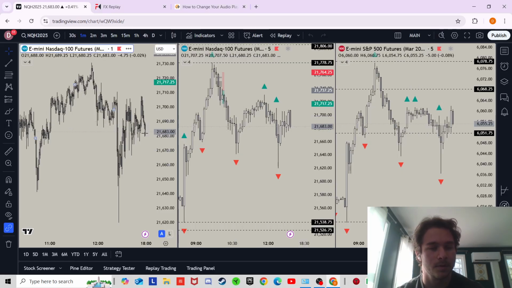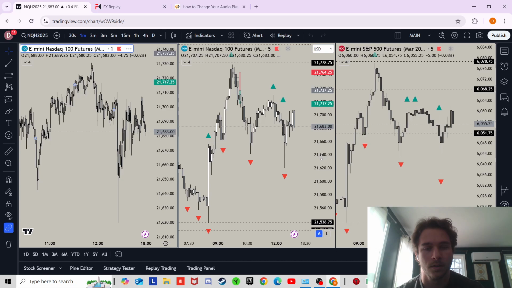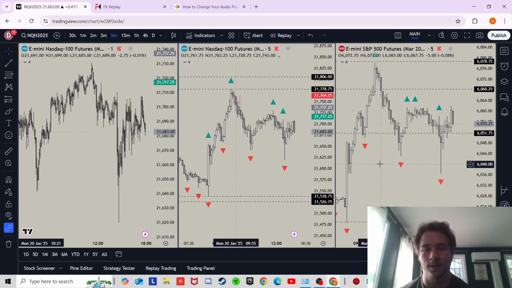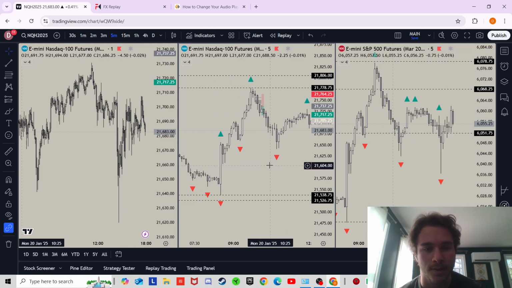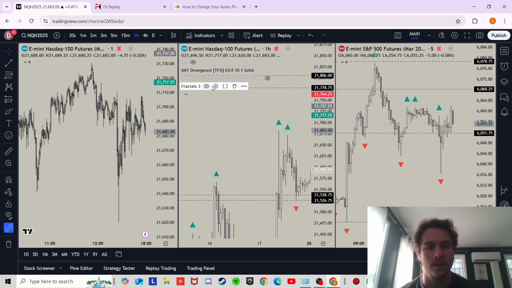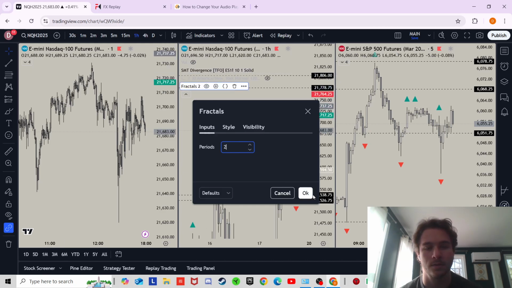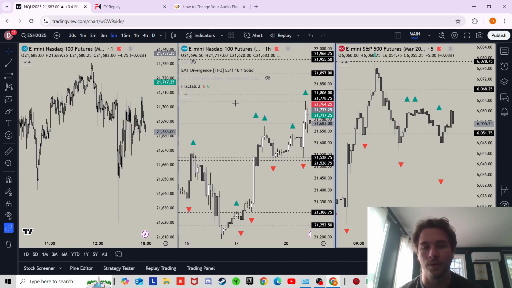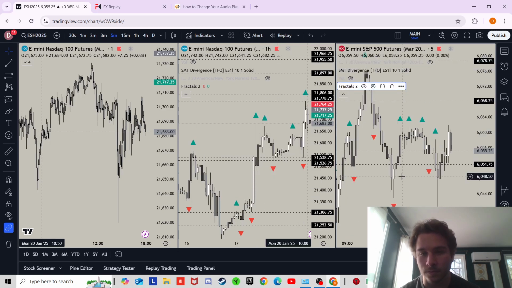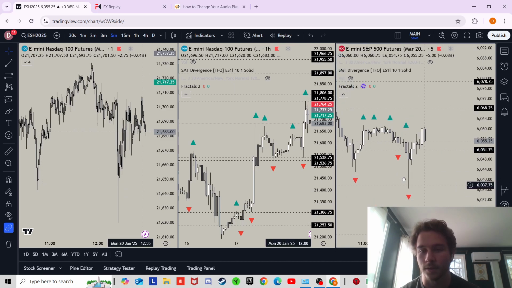Okay, so when I code my strategy, I have two different entry models, but the criteria is kind of the same for all trades. So I start out, I look at hourly swing highs, change fractals to 2 for both ES and NQ. Change that to 2. So you can see I marked a ton out.